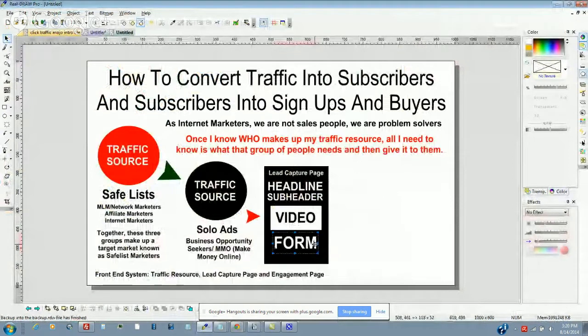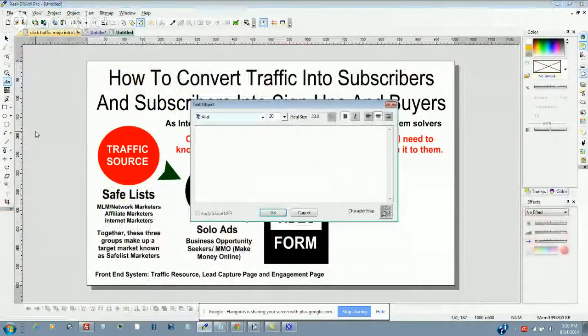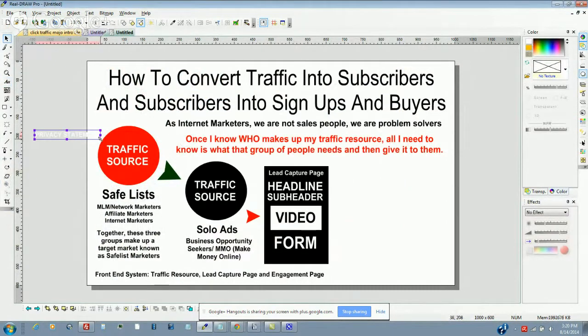I'm actually going to throw that in here because it's very important too. A privacy statement, always make sure that you use those. Let people know that you do not share or sell email addresses. Okay, so we'll just put down there in the small print a privacy statement. So this is going to get me that conversion that I'm looking for from traffic resource to subscriber here.